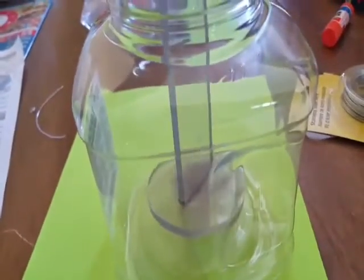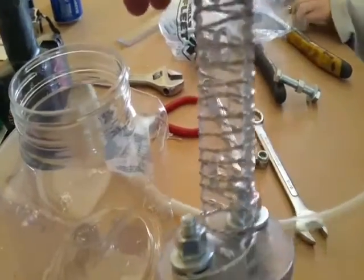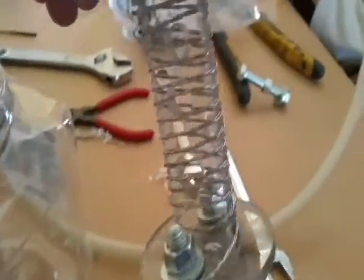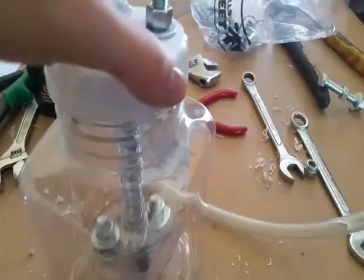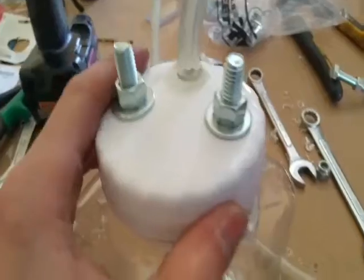This will go inside the can, and now I'll cut it off so I can put the lid on. I skipped a couple steps, but here's the wire — I'll twist it up. I just took two strands and twisted it with a drill. Put this all together, and now it'll drop inside there.